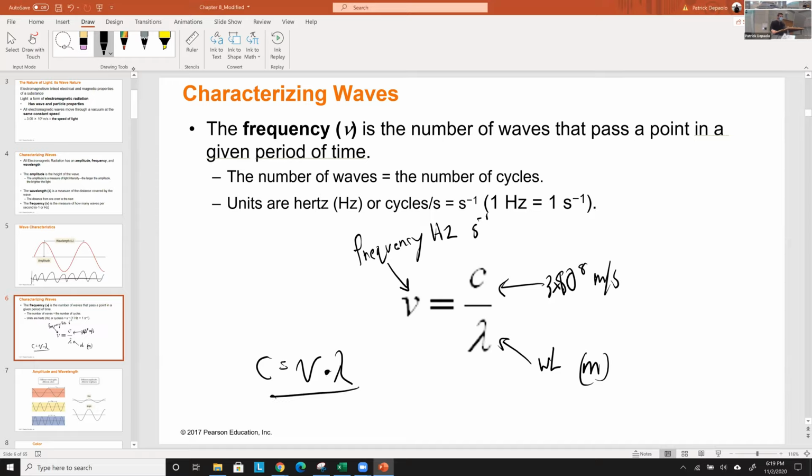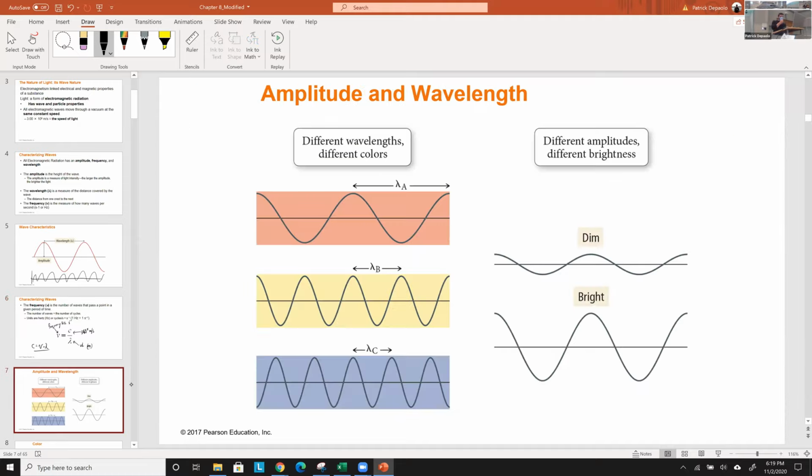Anyway, so that's that. And here's some examples of some waves. We kind of went over this already, but if you have increased frequency, you're going to have a decrease in wavelength. So you see how the bottom one in blue has a large frequency, short wavelength. And then as you go to the red, it has a longer wavelength, lower frequency. And then bright and dim, this just changes the amplitude of the light. Doesn't really change anything about the wavelength or the frequency.